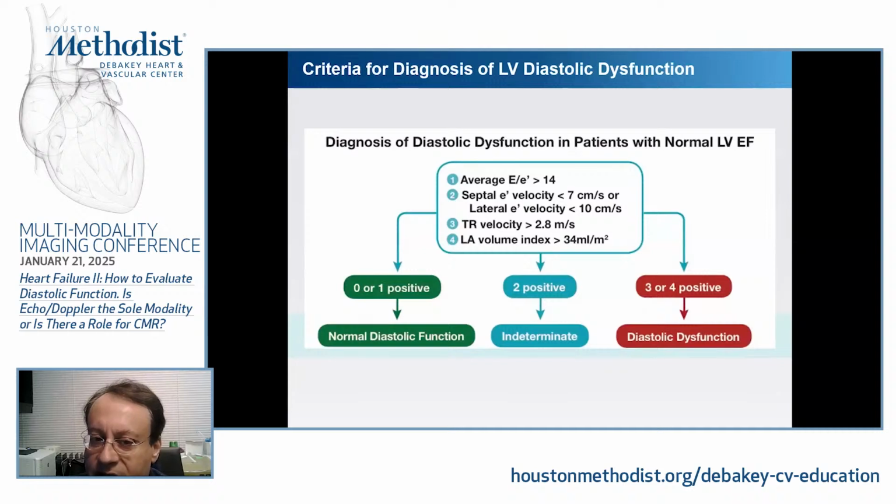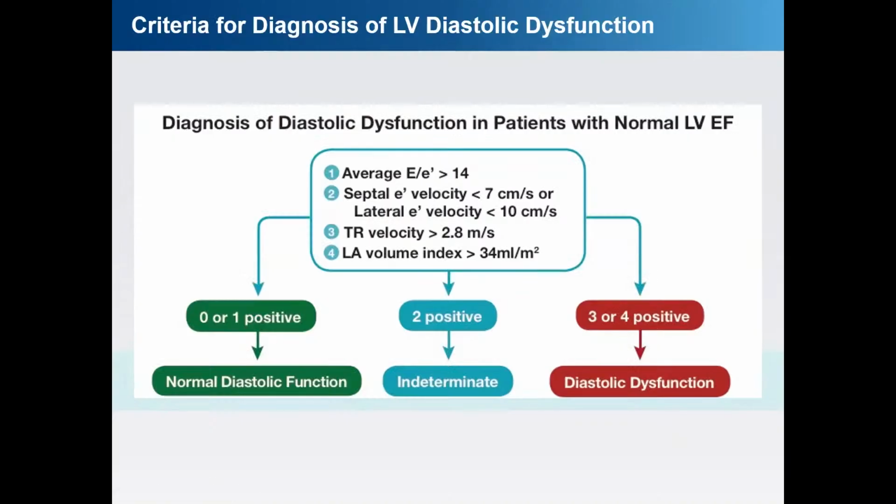When we do not have these specific signals that I just discussed, we look at other criteria to arrive at a conclusion of diastolic dysfunction. And here we want to be a bit on the selective side. So we look at the E to E prime velocity, the annular velocities, the peak TR, and LA maximum volume index. If 3 or 4 of these are positive, we call this diastolic dysfunction. If none or one is positive, we call normal function. If it's split, then it's indeterminate.